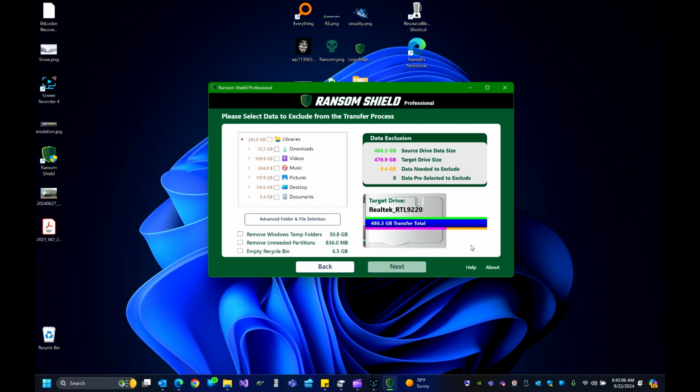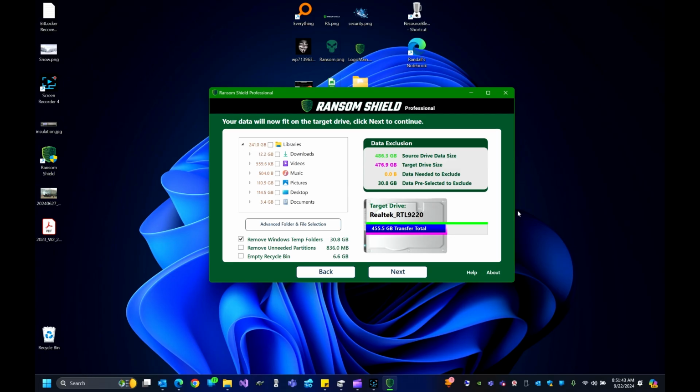Now what we want to do here is, in our graphic here, we've identified the 486.3 gigabytes that will get backed up currently, and we just need to make exclusions so the backup will fit. So if we click this checkbox, we'll see that our bar is actually inside the hard drive, and that lets us know that we've excluded enough data.